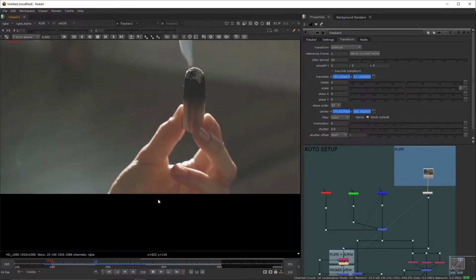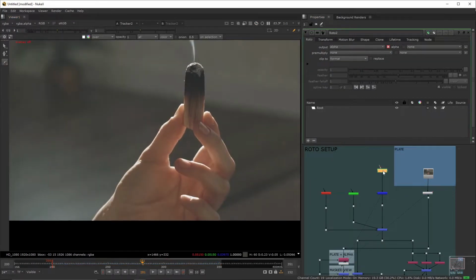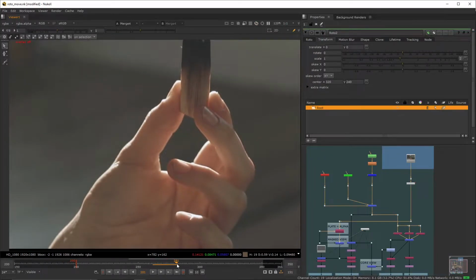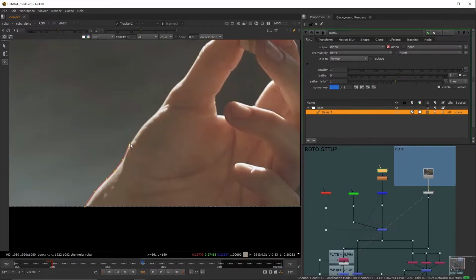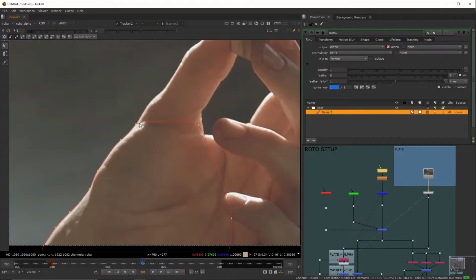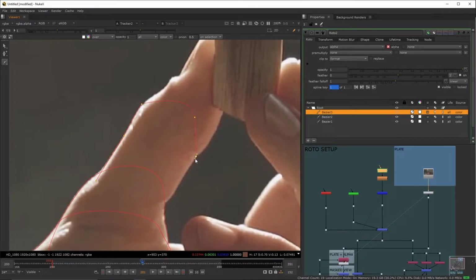Once we confirm that the track is good and smooth, we're going to create a roto and defocus node. Then we'll pick the sharpest frame in the frame range. With the best CR tool, we're going to start creating our roto shapes with the strategy of making one per movable area. You'll see what I mean in a second.